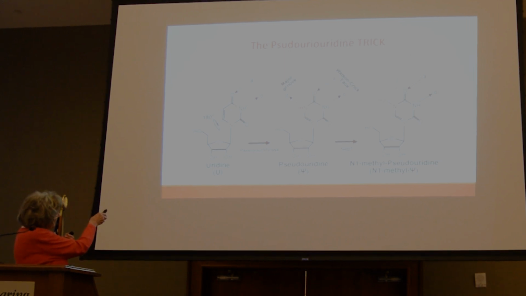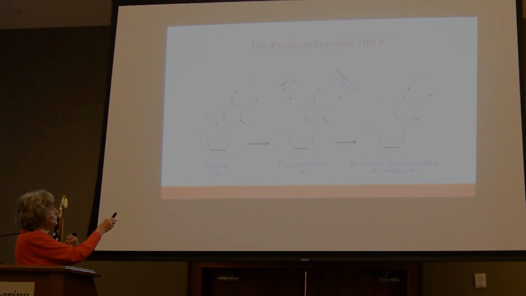So here we have a picture of normal uridine. We have a picture of the pseudouridine, which is in process to becoming thymine. And that's where they jump on the bandwagon and they stick that nitrogen and the one carbon metabolism in that place and then methylate that thing. And the article that I got this from, I'll give you it, they admit this.